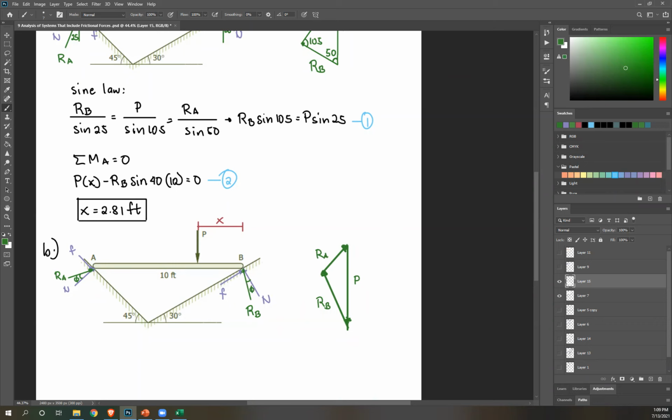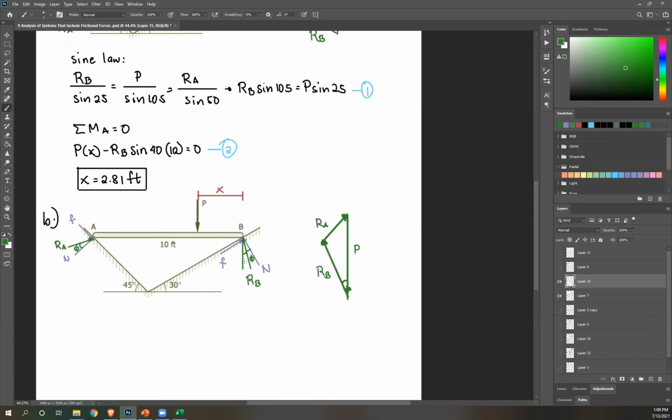So this is RB, what I need is this, or rather this. They're the same thing, because they're alternating interior angles. Again, this total angle from the vertical to your normal is the same as your incline. So this is 30. If this whole thing is 30, and then phi is 20, therefore what's remaining is 10. So this is 10.